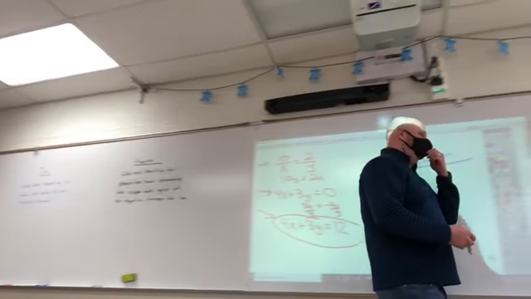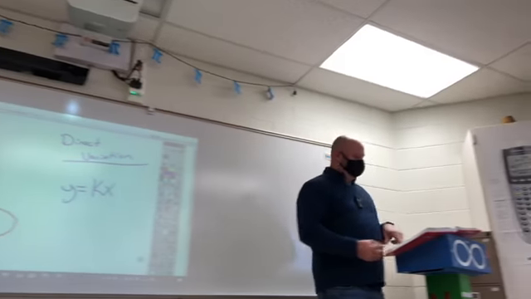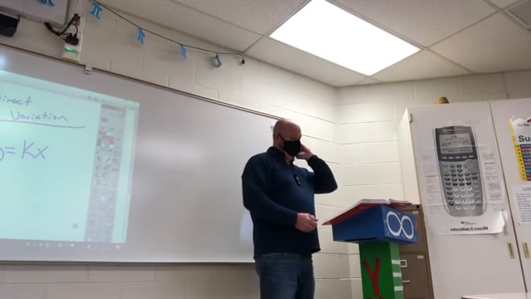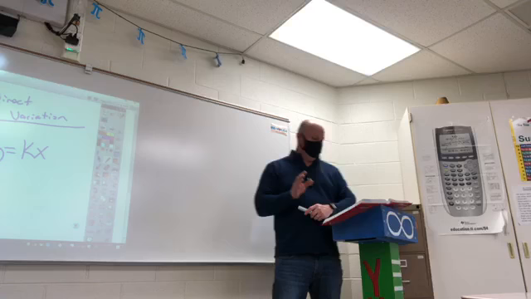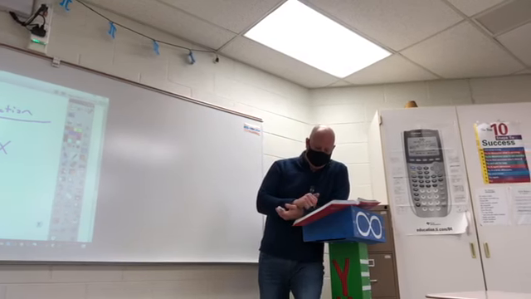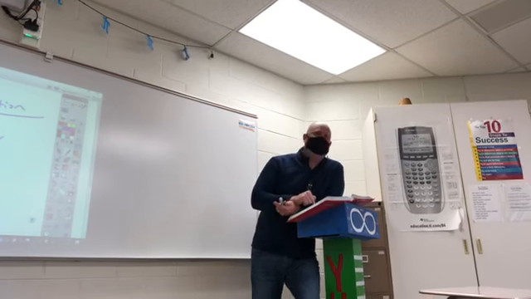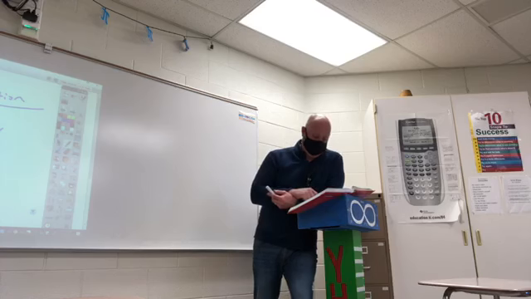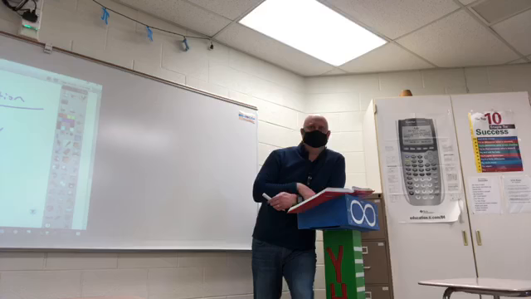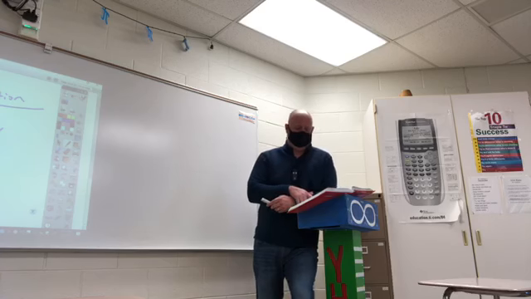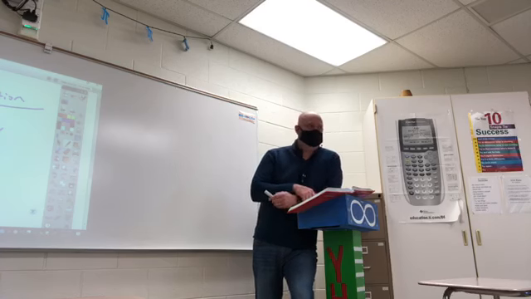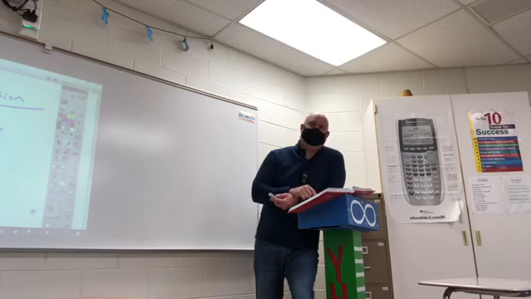If I give you a set of points, like everybody look at page 329. Here's basically the types of questions on the test. Look at 10 through 14, the bottom of page 329. Is 10 direct variation? Yes. Is 11 direct variation? Yes. Is 12 direct variation? Why not? Because of that minus 12. The 12 makes it not a direct variation.